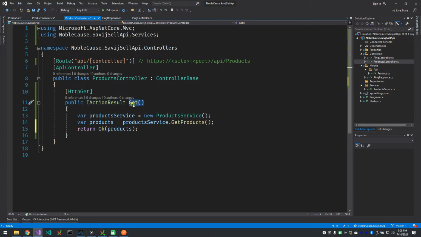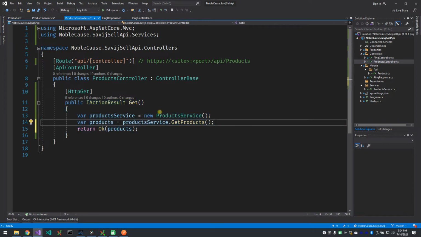So in the case of testing this method get, we really want to make sure that we can navigate to get, that we can call get, and that we get an expected list of products back. We don't necessarily want to call the real product service and have it go out to a database, or maybe we're saving some data. If we later on do another method here to add an item, we might have a post. And if we're adding an item, if we're trying to test that code, we don't want to add a test item, a fake item to our system every time we just run a unit test. We would quickly end up with garbage in our database that we really don't want there.